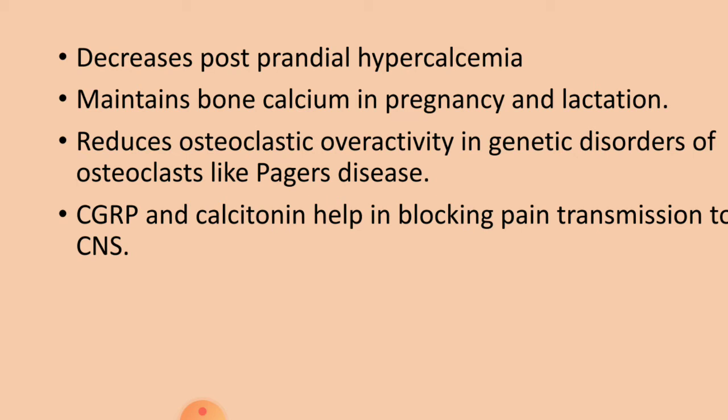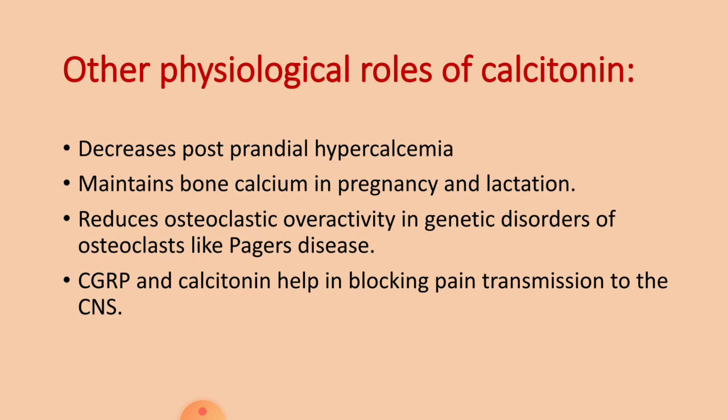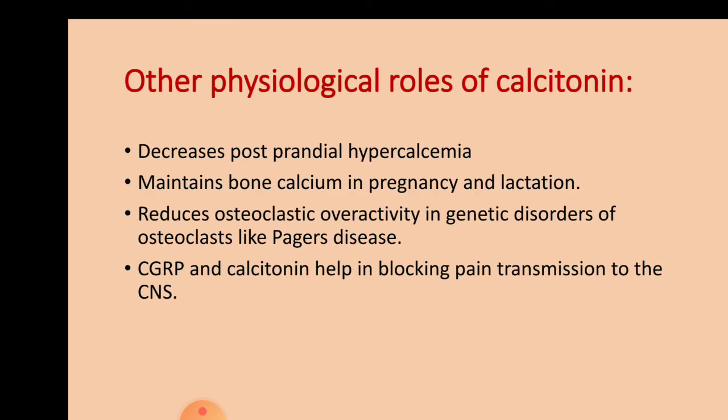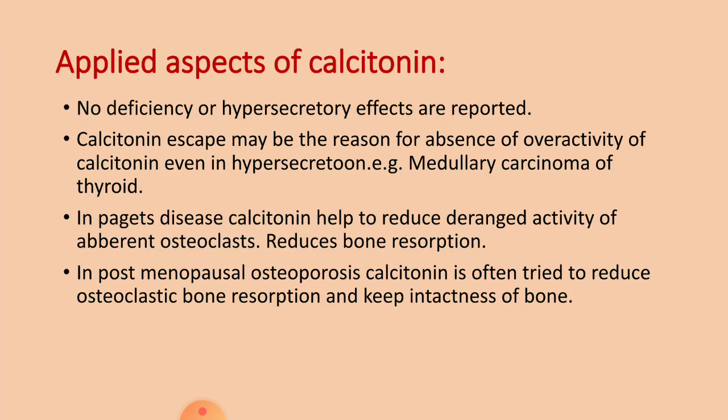This aberrant activity of osteoclasts can be efficiently tackled by therapeutic supplementation of calcitonin. So this is another action of calcitonin. So these are overall physiological roles of calcitonin. Now, let us have some idea about how calcitonin can be used therapeutically and what are the clinical conditions where calcitonin may be tried. One thing I must mention, that there is no as such deficiency or hypersecretory states for calcitonin.